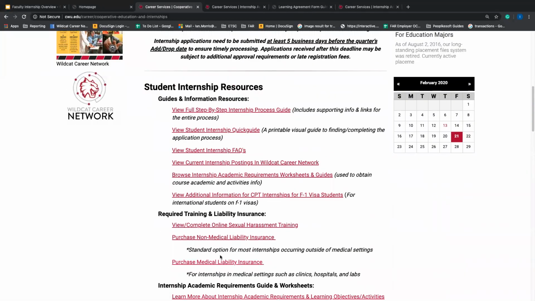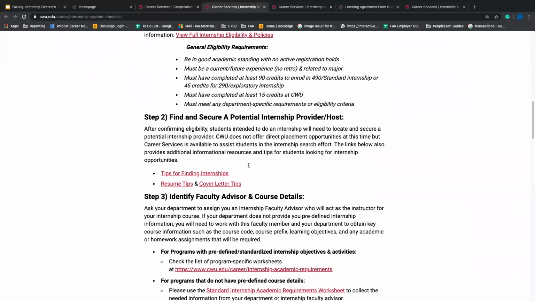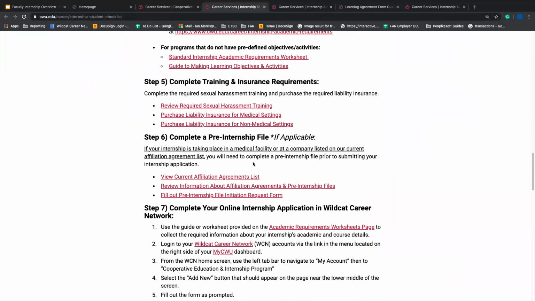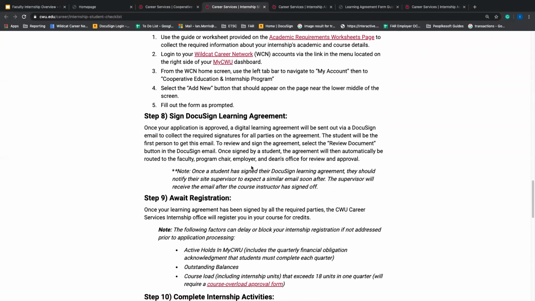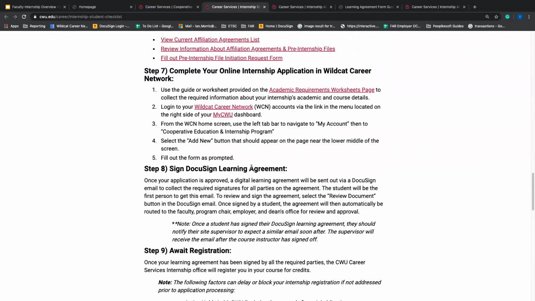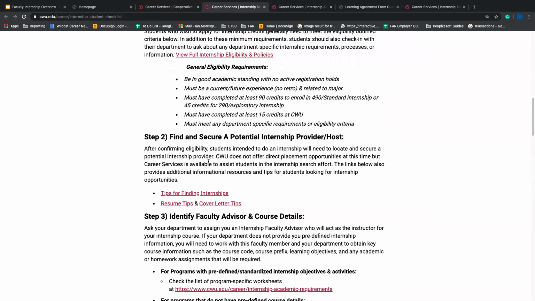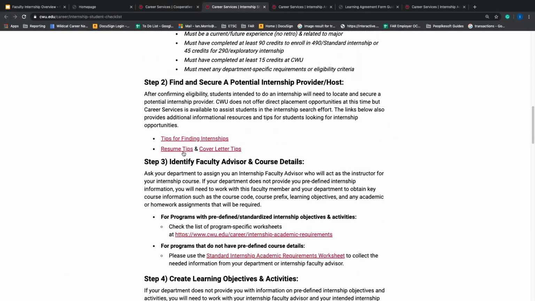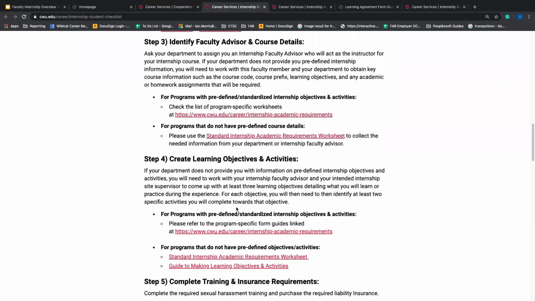That being said, the best place to point a student who's going through this process is going to be this full step-by-step guide, the first link. This guide actually provides detailed instructions for every step in the process. It can look a little daunting, but most of this information is unnecessary for most applicants. It's just there if they want to delve a little bit deeper or need that additional support resource. Students could work through this process one by one, and at each step, they'll find additional resources, links, or instructions to help them navigate that stage of the process.